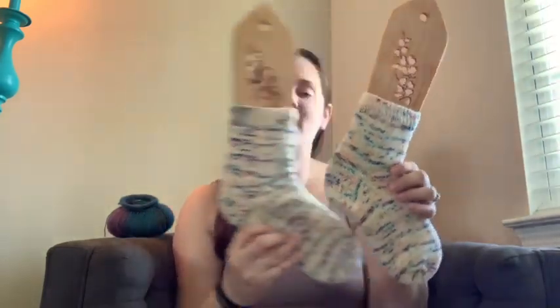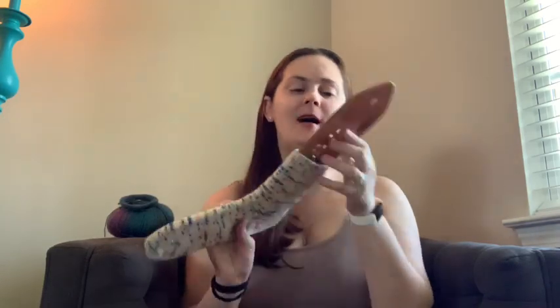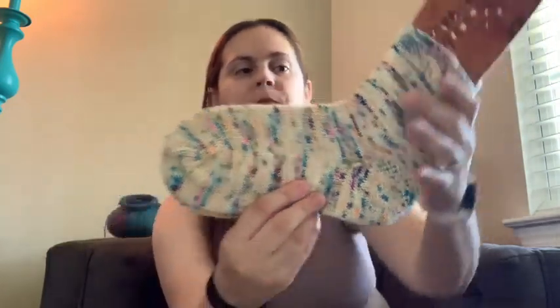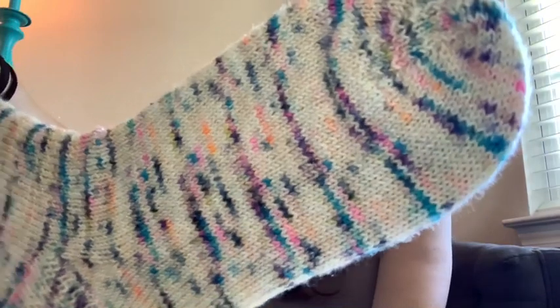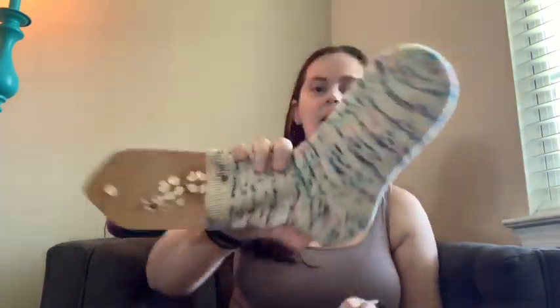Here is my very first pair of knitted socks! I even went out and bought sock blockers in my size. The pattern is 'My Favorite Vanilla Sock' from Ravelry. The colorway is Bohemian Rhapsody from Lolo Did It in her sparkle sock base — it has just a little bit of silver Stellina in it. It's gorgeous, and I love them.